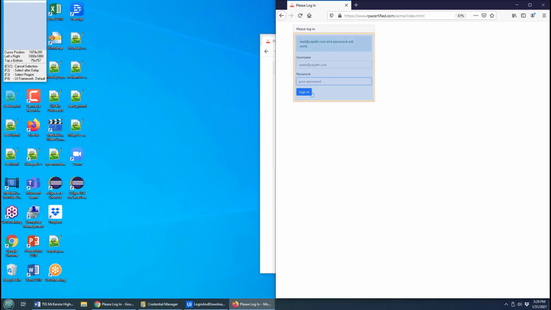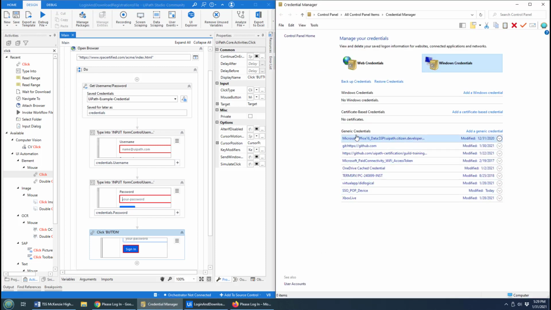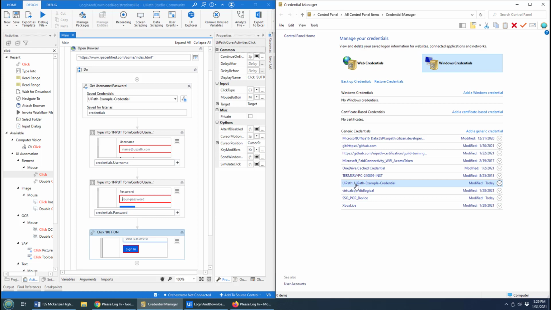What are we going to click? We're going to click this sign in button. And hopefully, when this all runs, that will sign us into the website using our credential that's going to be saved over here. Now, notice I called this UiPath example credential. You do not see UiPath credential right there, even if I flip back and forth. And actually, look at that. It's just been added in. I thought it wouldn't add in till runtime, but I just learned something myself. And there you go. Just as soon as I added it in there, that credential is now stored permanently in Windows credentials. Boy, UiPath Studio surprises me how awesome it is.